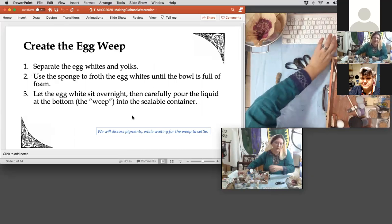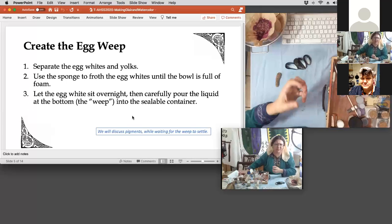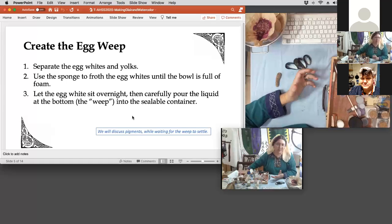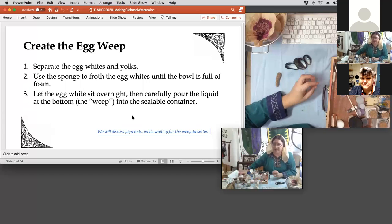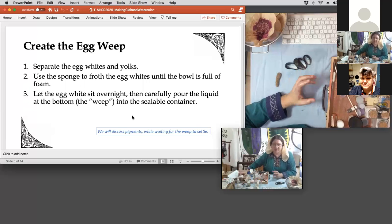That weep, by the way, will tend to smell bad every time. If you can get pure weep, it actually will not go bad that quickly, but there's usually contaminants in it, and the contaminants smell. So either refrigerate it, or just accept the fact that sometimes it smells. There's a point where it's just gone bad, it's just gone nasty. But as long as it looks pretty clear, even if the smell isn't the greatest, the older weep is supposed to work slightly better. But there's that point of where that is. And I'll let you make your own judgment call on that. I know I've cleared a room before when opening a bottle of weep.